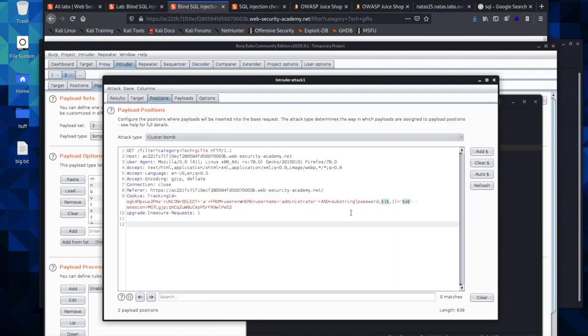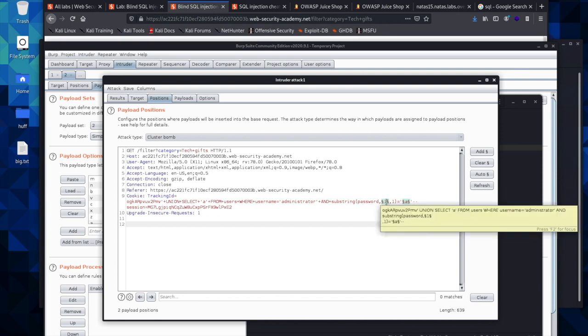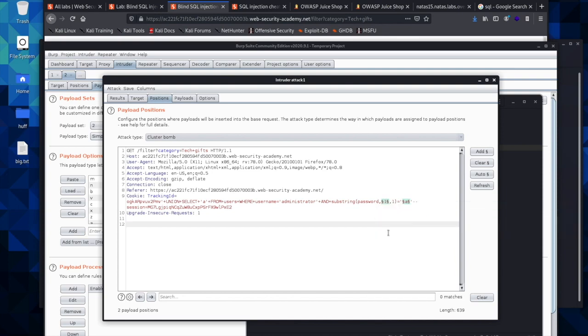Before we start that, I kind of wanted to show you our positions just in case it wasn't clear. Remember, in our query, we are selecting from the table users, where the username is just the column, and we're looking for the name of administrator inside the password column. And so we're sending, this is the first character in the query. So this would be position number 1, and then it'll change and it'll go position number 2, and then position number 3, and it will send A all the way through however many we set those positions, 1, 2, 3, 4, 5, 6, to see if an A comes back as true in any of those cases.